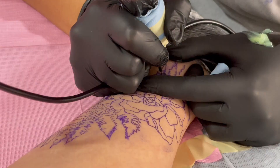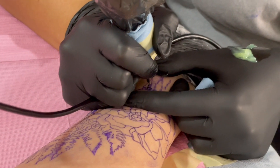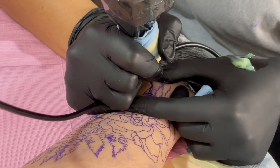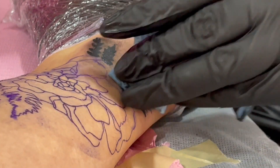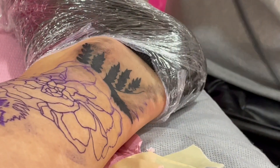I've always heard that the ones on your feet are particularly painful. She's doing that little bone on the outside of the foot and yes, it is very painful. This is not a massage. So we're almost done with the bottom half of the leaves and my goodness, do some of these parts hurt like a son of a biscuit. It's like on the bone and this part is like on my heel.